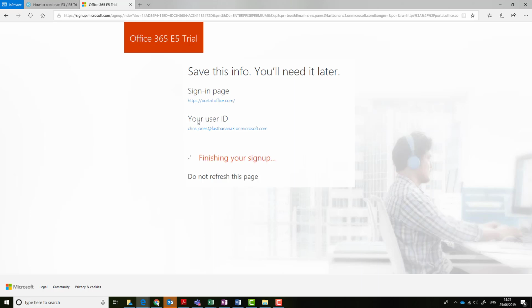Personally, I use RoboForm for holding my passwords, and every time I spin up a new trial environment, I'll create a new safe note in RoboForm which holds all these details for me. As you can see, it's already setting up my account, so things are happening fairly quickly. There is a point later in the process where it's safe to go and make a cup of coffee and have a bit of a break, but the early parts are pretty rapid.